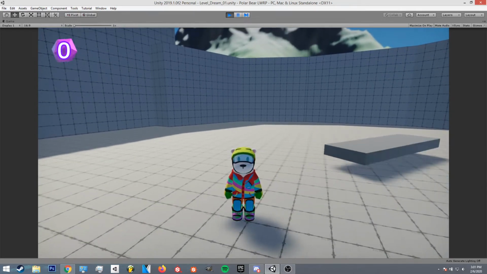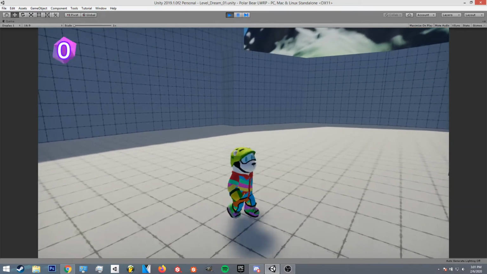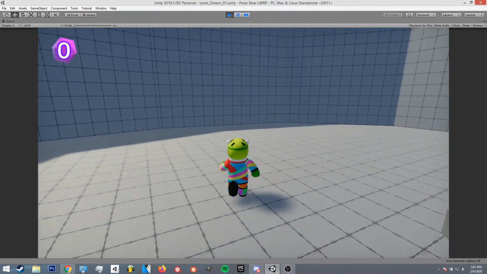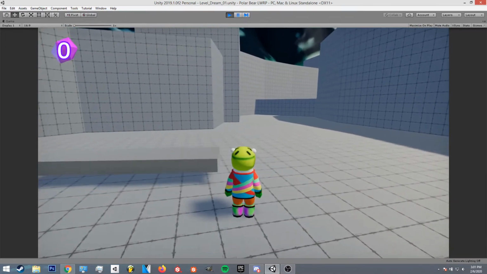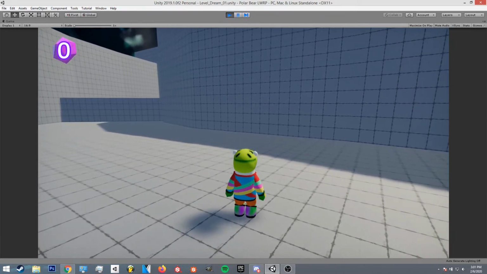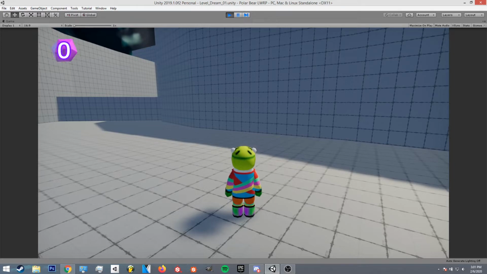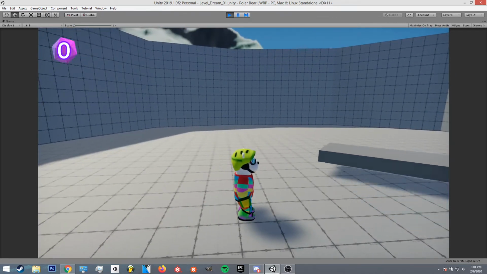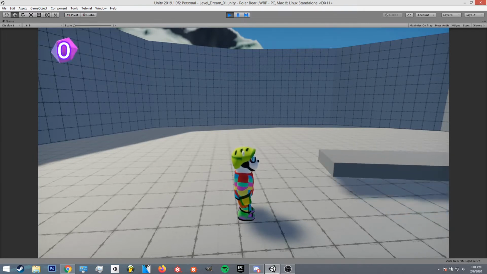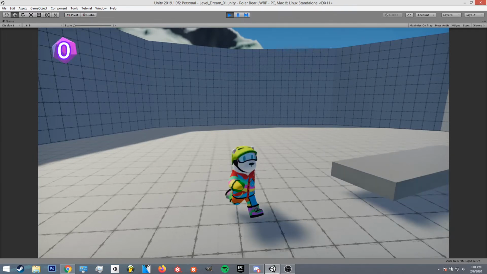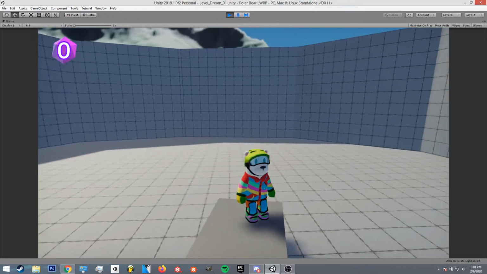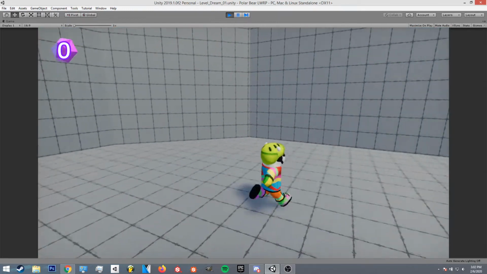I was working with shaders because I was trying to make a drop shadow, because as you can see, the lighting is kind of on a 45-degree angle, I guess. And since I'm not going to be having objects that you can throw around, and plus you're going to be jumping around pretty high in parts of the game, I want to have a special shadow that points straight down. In older versions of Unity, you would do this with shadow projectors. Now the problem is, in this version of Unity, those are no longer supported, which is kind of a bummer. So I was thinking of making a shader to replace the shadow projectors.